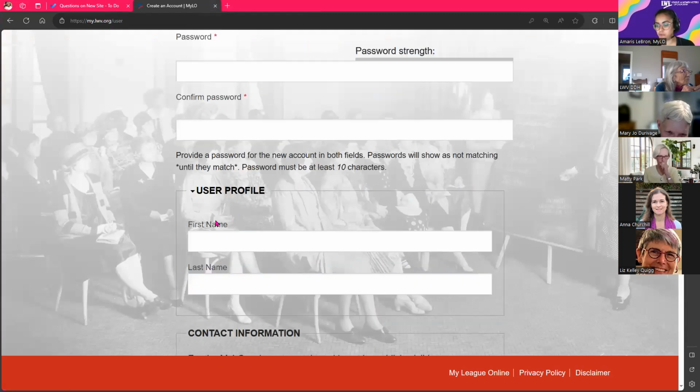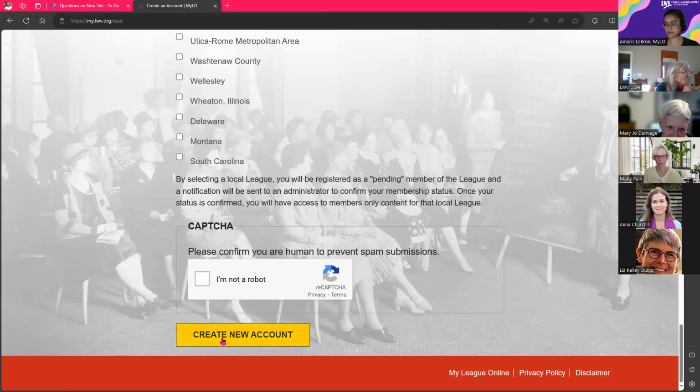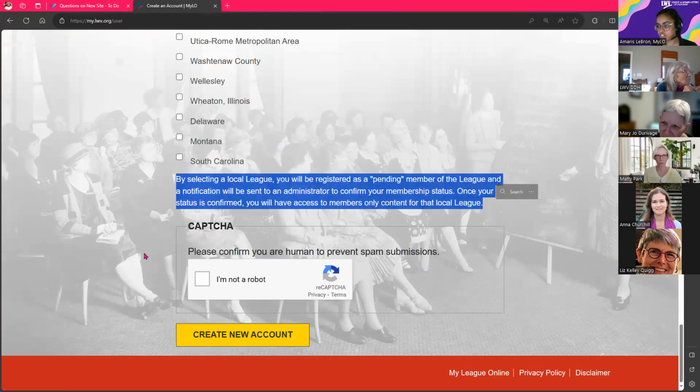They fill out the form, and at the very bottom, the very last option to choose from is their local league membership. So they can check the box, and once they submit or create their new account, this registers them as a pending member.